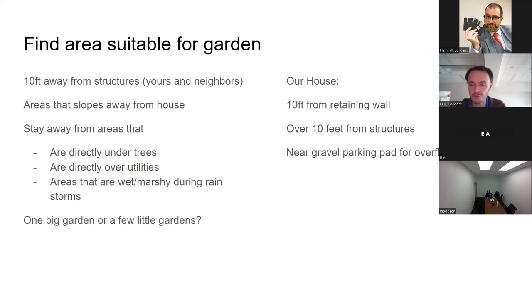And then if there's a spot in your yard that is always wet and marshy, you could think maybe that would be a good place to put it. But you need a place where this is going to drain. If it's always wet down there after it rains, even when it's dry, like it was earlier this month, that may not be the best place for it, because we need a place that's going to drain it and get rid of it.